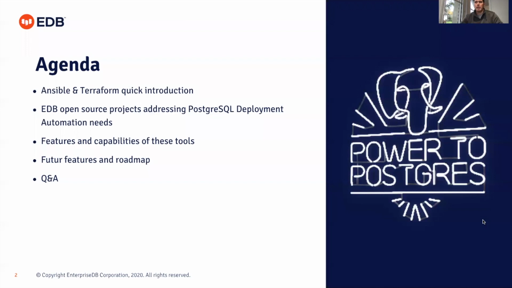In this talk, we will cover a quick introduction to Ansible and Terraform. We will see how EDB addresses Postgres deployment automation needs through two new open source projects based on Ansible and Terraform. We will have a tour of the available features and finally a quick overview of the features we have planned to add.